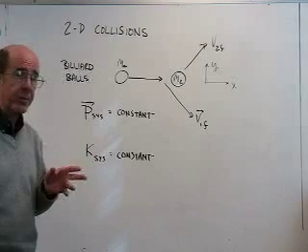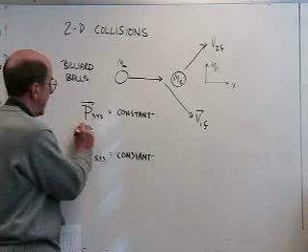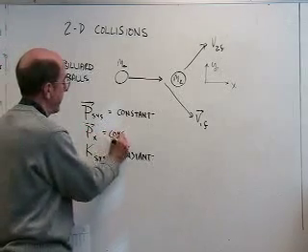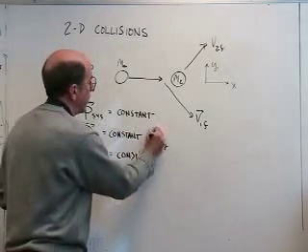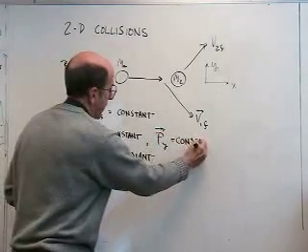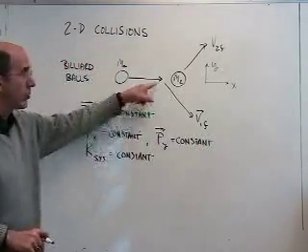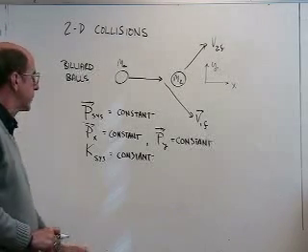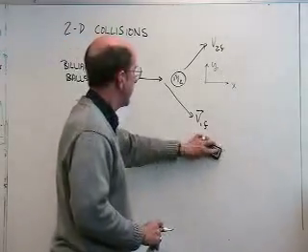Well, wait, I said I told you three things. There are actually two things in this. This means that the x component of the momentum is equal to a constant. It doesn't change. And also the y component of the momentum is equal to a constant. So 1, 2, 3 things that control how you describe the system. So how would I apply that in practice? Let's see if I can write those three quantities down in some more detail.